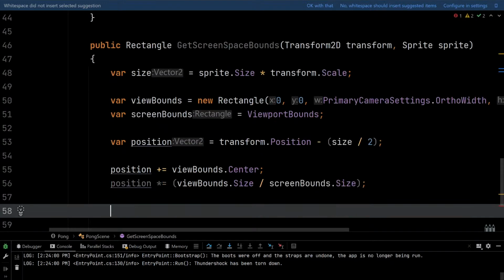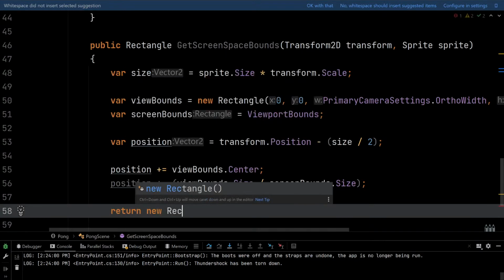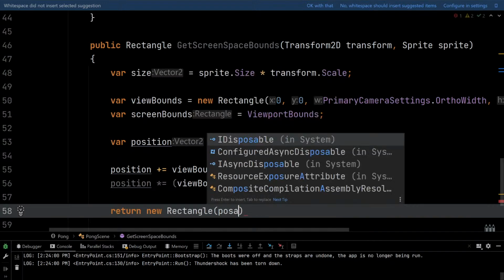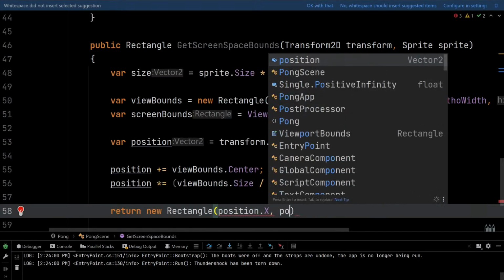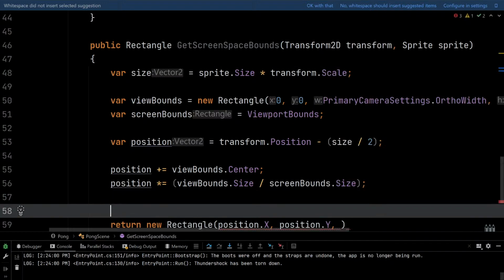Alright, so that gets us our screen space position, and then we're going to return a new rectangle: position.x, position.y. Oh yeah, I also need to multiply size by that.